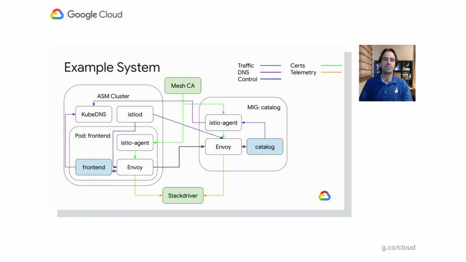The second service it talks to is the mesh CA, which is used to mint certificates for the VM. And the way that this works in practice is that the agent is actually acting kind of as a proxy. So it runs a secret discovery service that the proxy can connect to, and it proxies that over to the mesh CA, and it gets the CA certificates from there.